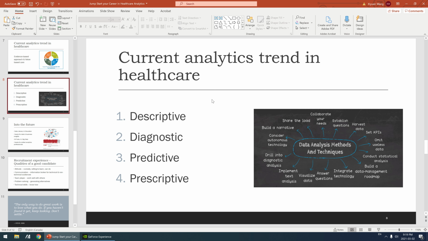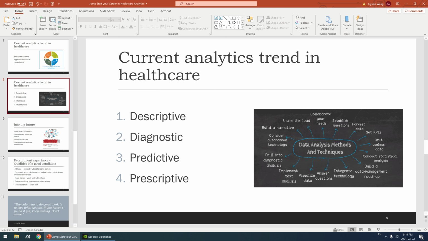Nothing too much different from other speakers prior, I'm still going to apply the same model from Gartner. These are the Gartner predictive models, where analytics is divided into 4 stages. I won't repeat too much on the definition of each one, but knowing where healthcare is right now, I think most of the organizations in the healthcare field are around level 2 and level 3. Level 2 is about why certain things happen, but level 1 is really understanding what had happened in the past.